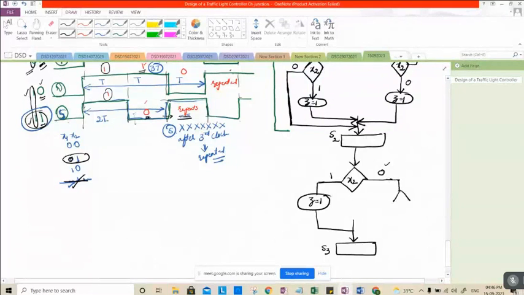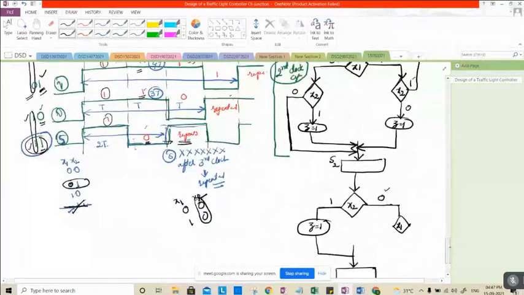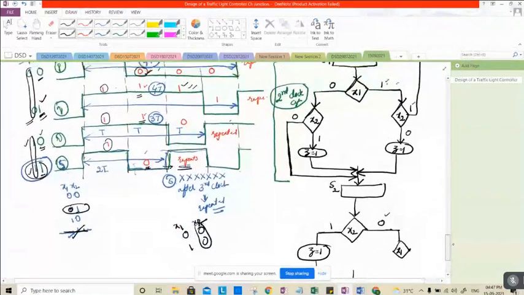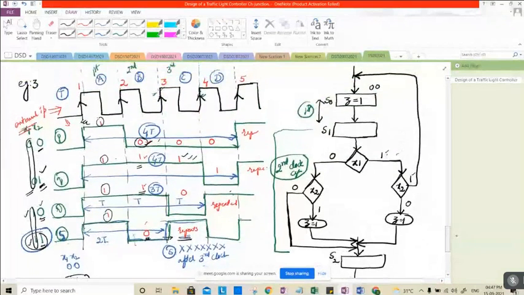Right, we are supposed to take x1. Why? Because x1 it can be conditions may be 0 0 or condition may be 1 0. So x2 is taken here and x1, there is two possibilities. So that is the reason we are supposed to take x1. Now tell me what is happening here. So 0 0, 1 0. For 0 0 condition, what is happening? What is the output in the third clock cycle?